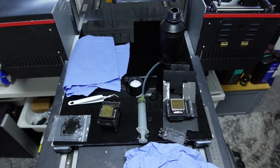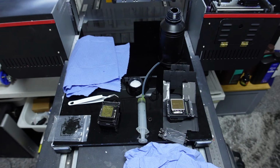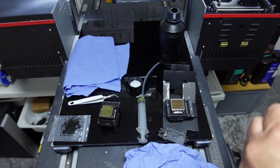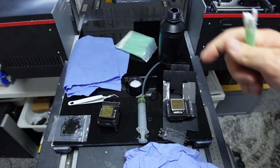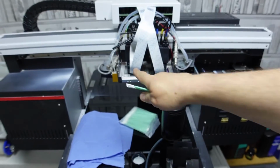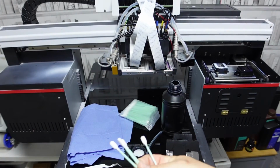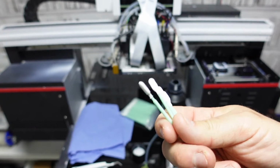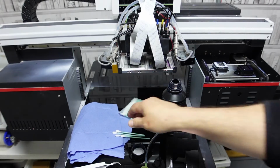Obviously your daily maintenance really is to go up underneath the carriage. You could do with some of these. Now I prefer these type, but they're a little bit more expensive. So for the metal shroud on the underneath, I try to use blue rag, and then I'll use these little fine, almost cotton pads to clean the head. We'll keep a couple of them out.